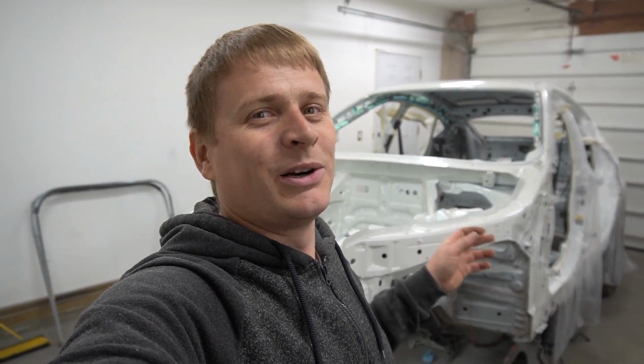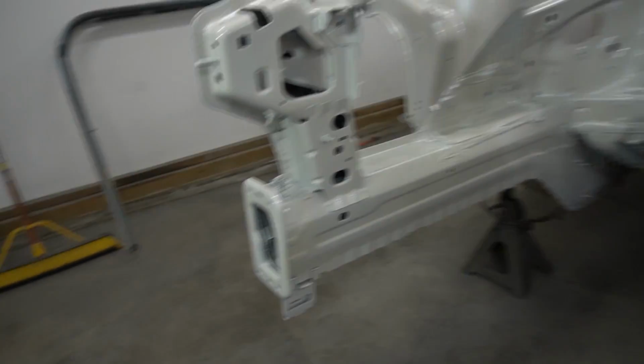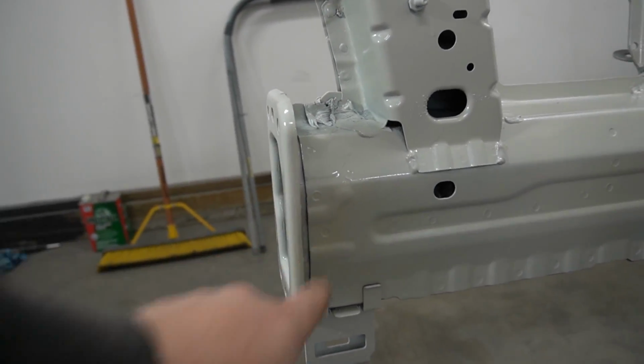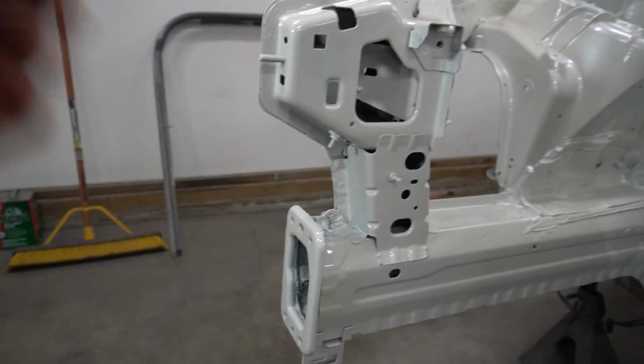I am done with the painting. As you can see, not the whole car, whole front end and roof is painted. Let me show you how it turns out. Let's start with the engine bay. See guys, what I was talking about? That's what I was talking about. I don't know. Can you see this yellowness that pops through the paint?